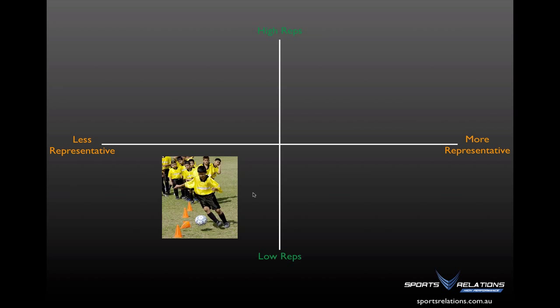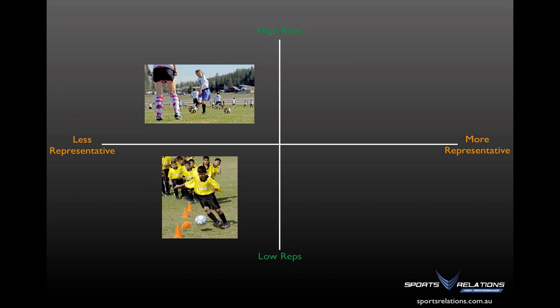And what's worse about this is we've got a long line of kids standing around doing nothing while one player goes through. So we're actually getting low repetitions. So it's not very match-like, and there's not even very many repetitions. We want to avoid, where possible, anything that falls into that.